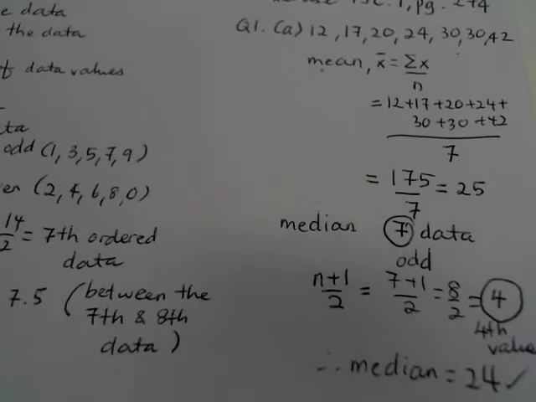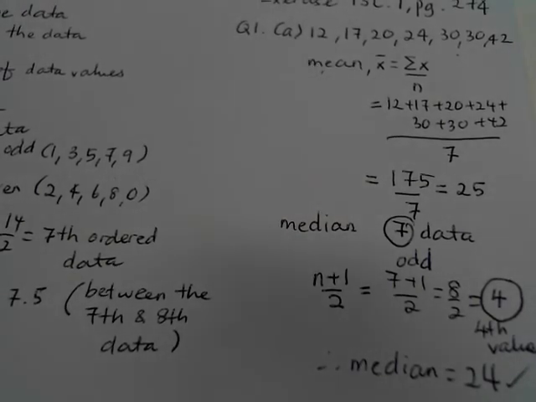So, yes, what's the question? Is there a symbol for median instead of writing median? Like if there's one for the mean, is there one for the median? Good question. The question here is, is there any symbol for median or even mode? The answer is no. It's only the mean. So for the median and also for the mode, you just have to write it down. That's cool. Okay, that's a good question.